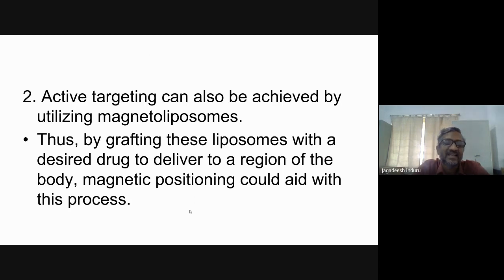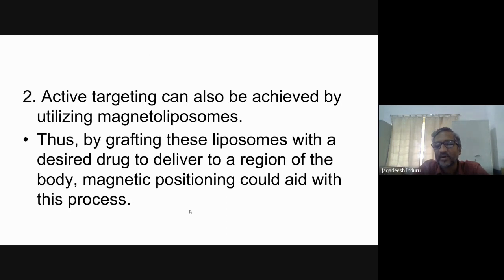You have an external magnet that influences the internal magnetically attracted species, like the iron species you are adding there, and that will retain the drug in the field where the magnetic effect is stronger. So externally you are guiding the carrier to actively reach the target organ by the external magnetic field. This will guide the nanoparticle to be concentrated at a particular specific site actively. Even though it has access to all sites, it will be actively present there because of this external magnetic field, a positioning system. So this is another physical mode.